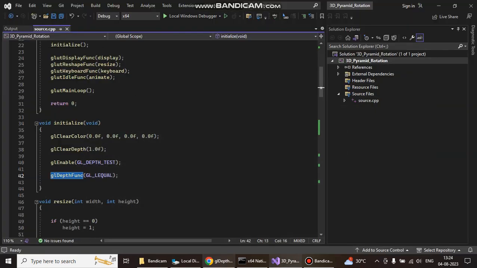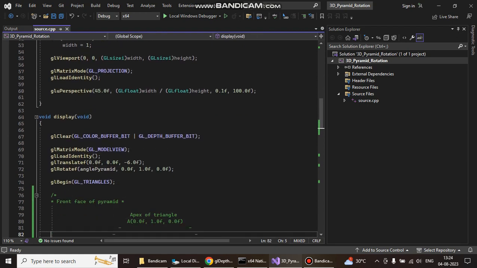You can try out all these values for different z values. In our case the z value is going to be between 0 and 1, and that's why I am specifying here 1.0.